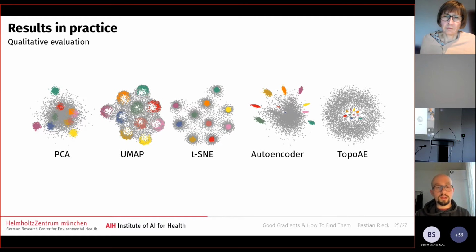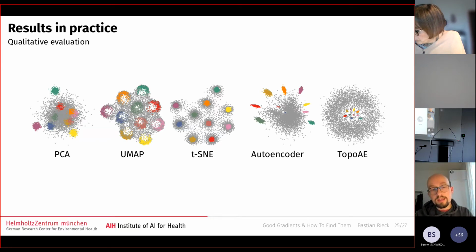So those are two different goals. I need to stress that this is a little bit to be expected. But in a qualitative evaluation, where we just throw the same data set with the large sphere and the smaller spheres in between at the data, we find that our topologically regularized autoencoder is capable of maintaining the size differences and the nesting differences. So it puts all the spheres at more or less the same scale. It shows that there is a larger sphere surrounding them, and it doesn't rip anything apart in the latent space.